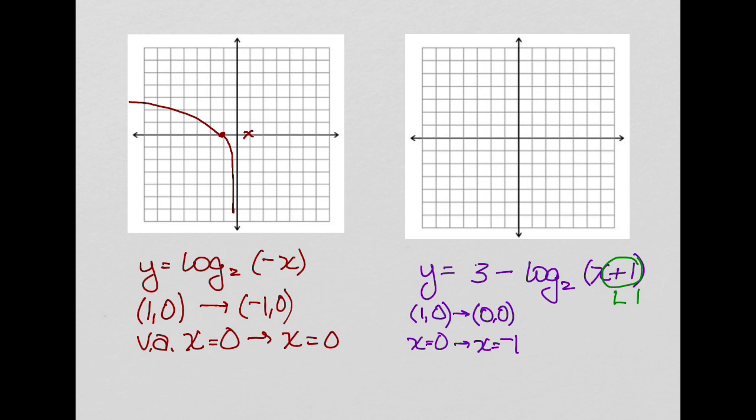In the order that we're going to do them, the next thing we take care of is reflections and stretches or shrinks. There are no stretches or shrinks, but reflections there is. I'm going to reflect. And that's a vertical reflection, top to bottom, up to down, since it's on the outside of the function. So everything up goes down, everything down goes up. My point is on the x-axis, not above it, not below it. So my point 0, 0 is unaffected by the vertical reflection.